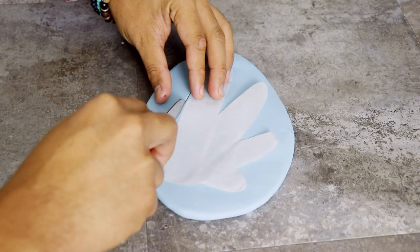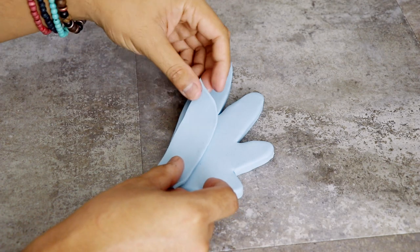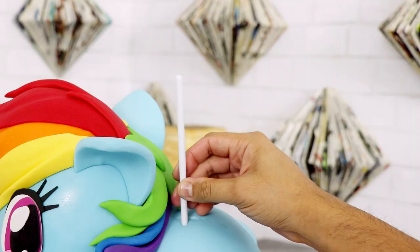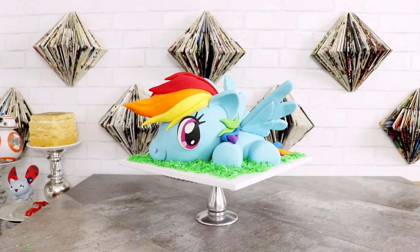I really don't want to show you how I did these wings because they're too thick — this fondant is way too thick. The reason I rolled it out this thick was because I was scared it was gonna break when I put them up, but there's no excuse for how thick this fondant is. Using the template I created, I cut out Rainbow Dash's wings and then gave them a little bit more detail by creating two inner feathers. I stuck a lollipop stick into the wings so I could poke them into the cake. These wings had to crust and set for about 42 hours — I was so scared they were gonna collapse. When they were ready I stuck them into the back of Rainbow Dash, added a little bit of coconut grass, and voila — baby Rainbow Dash.